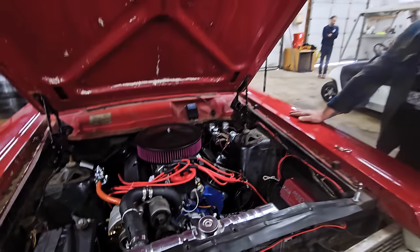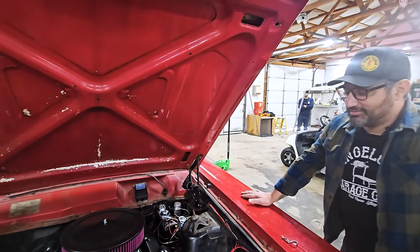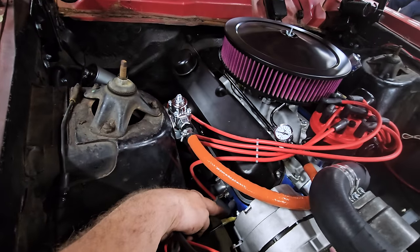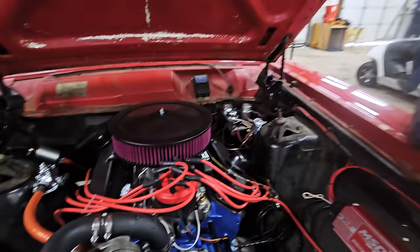So Tony even spray painted the aluminum heads and ground everything off, trying to hide it. Yeah, they almost got me, but I was kneeling down really close and I saw the ARP head bolts and I was like, wait a minute. I understand putting head gaskets in, but that's... and then I think the ghost was up. Yeah, after that, the cat was out of the bag at that point.